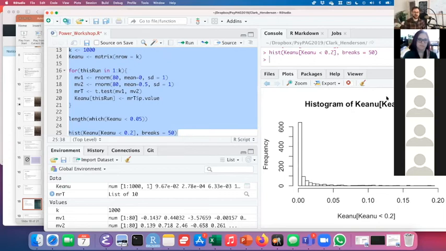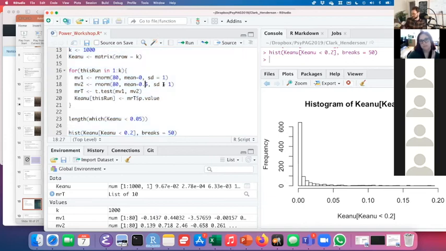What I want to ask now, I just want to throw a quick question out. If our mean difference is 0, so there's literally no difference, what do we think this histogram would look like? Anyone want to drop an answer? Bam! This blew my mind when I first learned about it 2 or 3 years ago. So we're going to see a uniform distribution, or flat distribution. We're going to simulate what a set of p-values looks like when we have literally 0 effect. These two populations have exactly the same mean. We're going to run that, and run a histogram. We're going to do it 1,000 times.